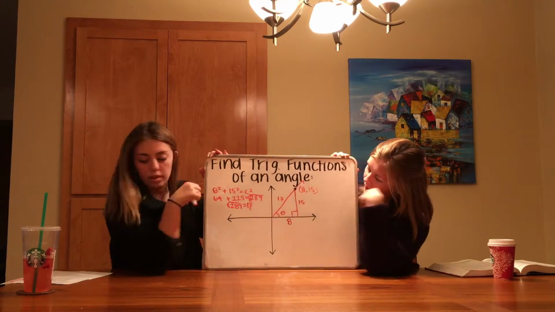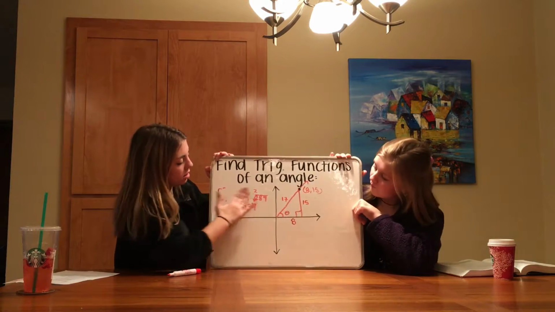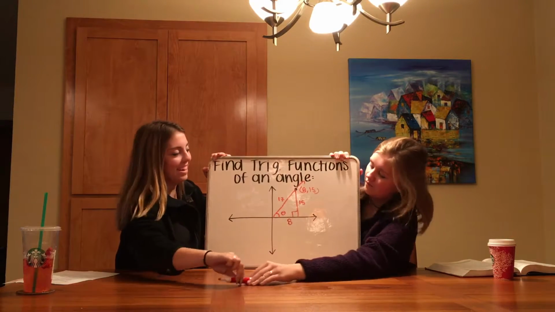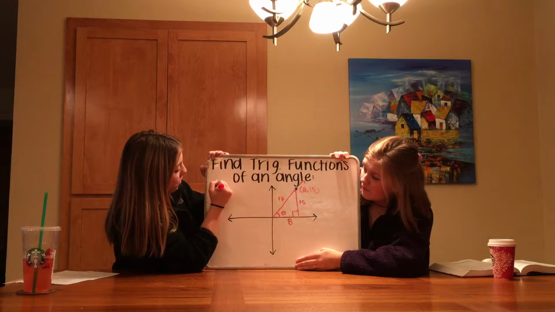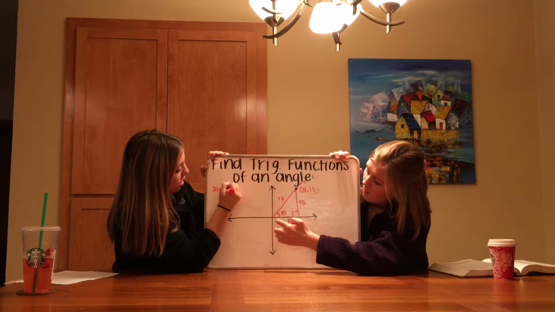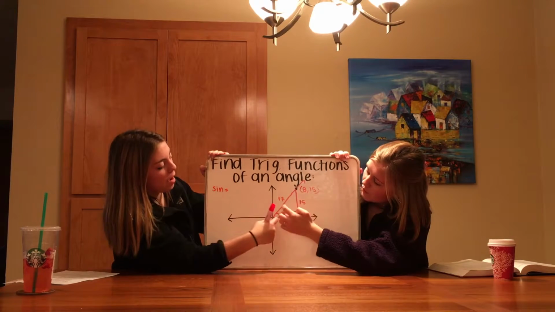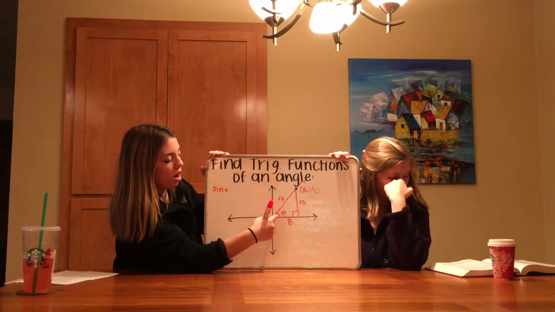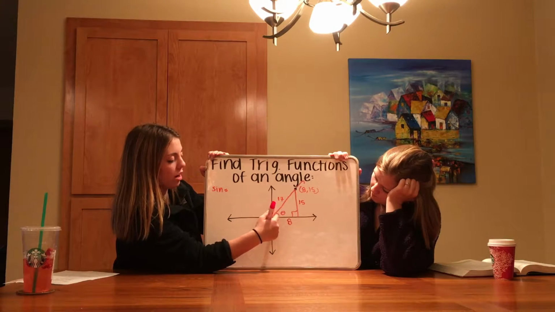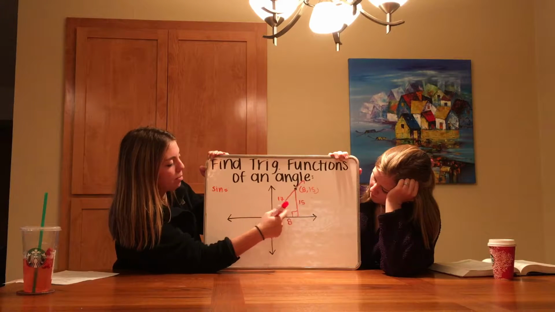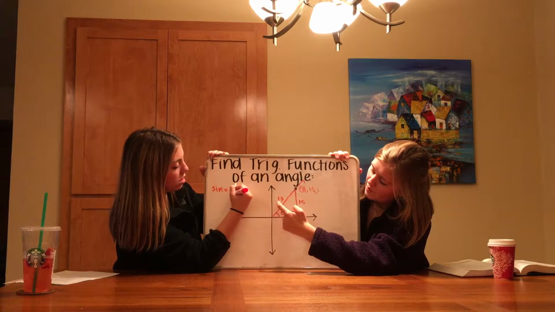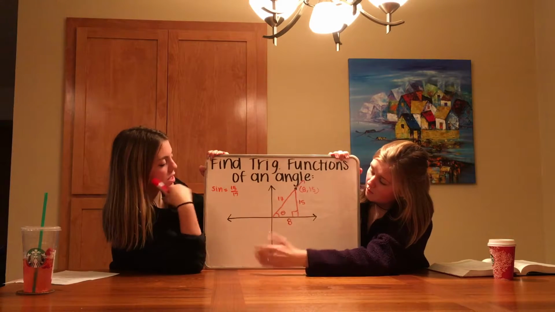So we're going to erase this right here, just so we have some room. All right, so we're going to start with sin of theta. Sin is opposite over hypotenuse, from this angle. It's always going to be the angle closest to your starting. So sine is opposite, 15, over our hypotenuse, which is 17. So now you're done with sine.